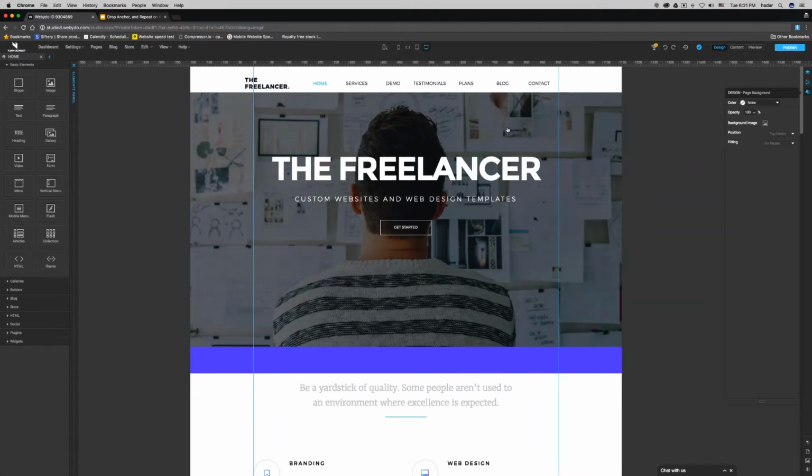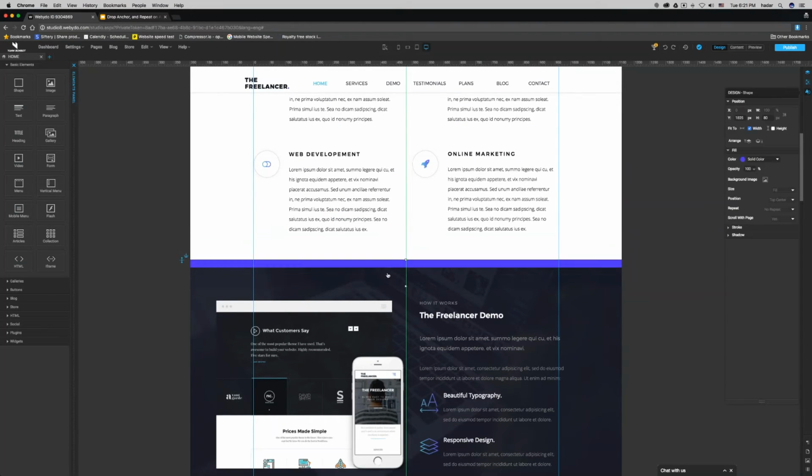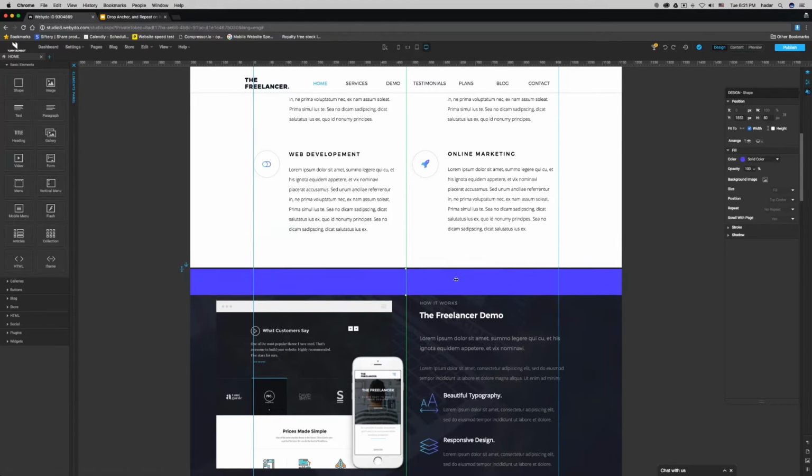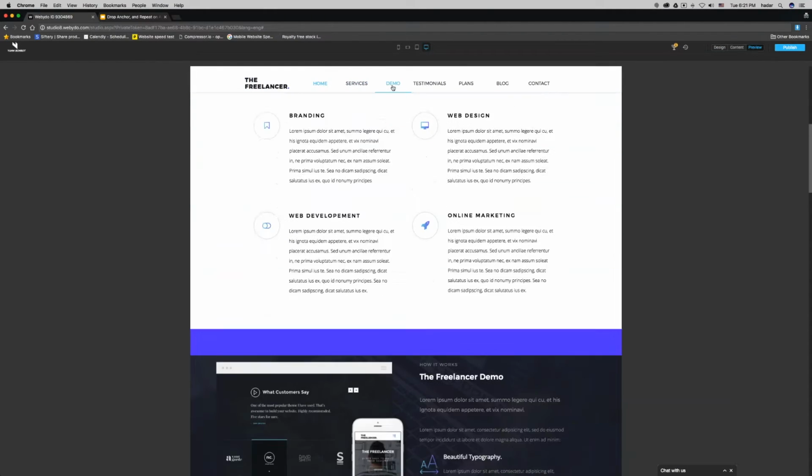Now that I'm done linking my menu to those anchor links, I would like to create the mistake that we currently have. A lot of people put their anchor link somewhere, I would say even here. Let's say here, to have an honest mistake. Okay, let's preview it. Services, it's the demo that I don't like.